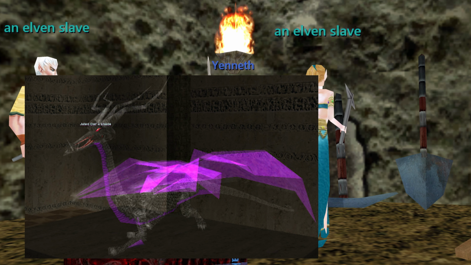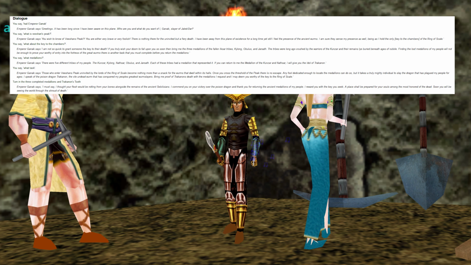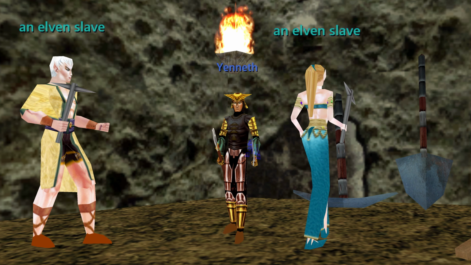According to Emperor Ganak, the key he has is actually the last key to Veeshan's Peak, so you're going to have to solo all of it. No, I'm kidding. He actually has a whole bunch, but he says he only has one. According to his dialogue that he gives you as you're going through the quest, he references the dragons here as the Ring of Scale. Reading from the wiki, the Ring of Scale is split from the Claws of Veeshan.